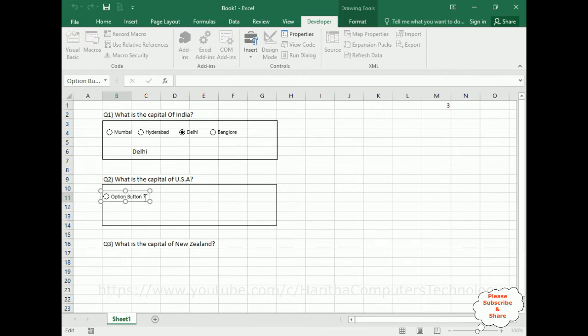Let's add some state names here. Texas, Control C, Control V, Florida, the third option, California.